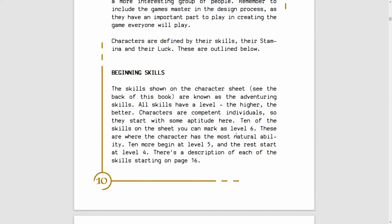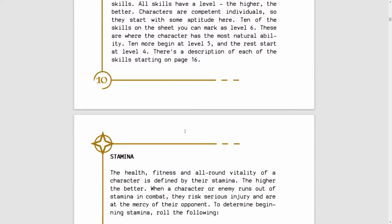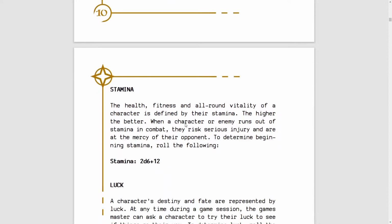So 10 of those skills are marked as a level 6, and 10 more are marked as 5, and then all the rest, so the remaining 12, are level 4. So the lowest that any skill is going to be is a level 4 when you're starting out, and different things will affect that. So stamina.